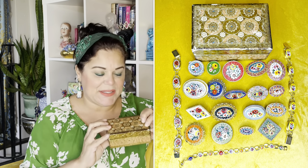They say that big things come in small packages, and this is definitely an apropos statement for this box. This box is made of wood. It's done in an Italian style. It has these beautiful medallions, and it's painted with gold foil. It's just the perfect size to house my mosaic souvenir Italian brooch collection. I also have, I think, some earrings and some bracelets in a little container. But look how fabulous this is. It just looks so good. I did a short video on my micro mosaics.